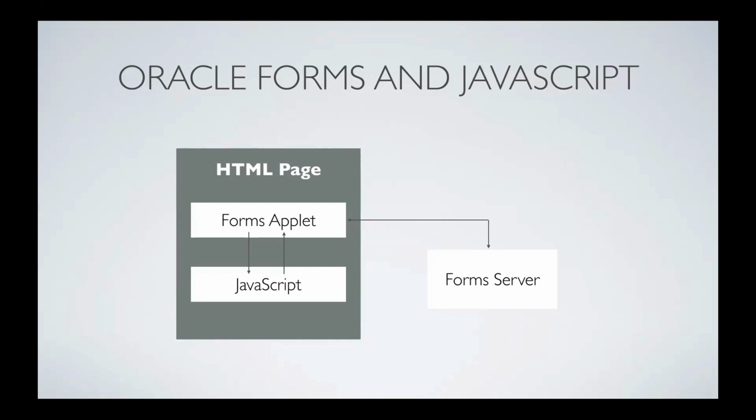And more than that, you can also have communication from Forms to JET. This means on the same screen, you may have a Forms screen, and somewhere below or on the right side, you may have a new screen implemented with JET, and you can send events from Forms to JET or from JET to Forms.